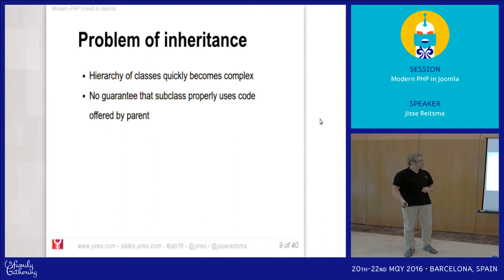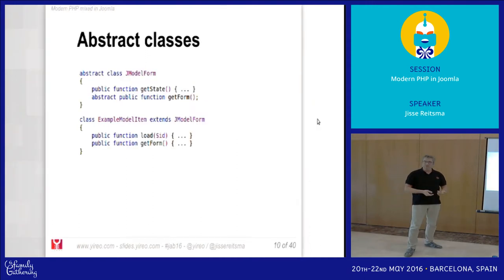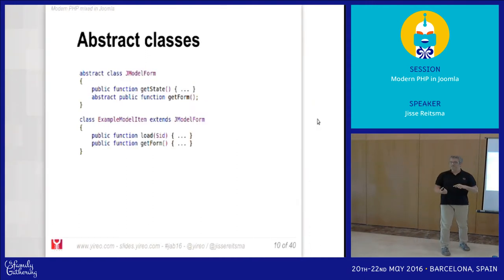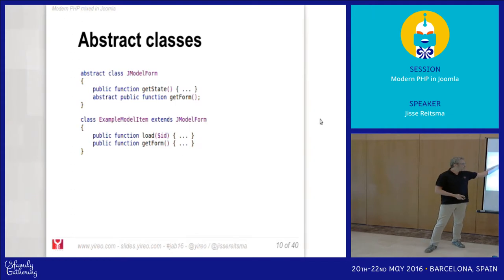The solution of course is either abstract classes or interfaces. So this should still be an easy thing to grasp. And what is an abstract class? An abstract class is basically some kind of half-breed between functionality. For instance, this getState method is actually containing functionality. And by using inheritance, everything within this getState method is automatically inserted into our subclass. So it's the inheritance of functionality.